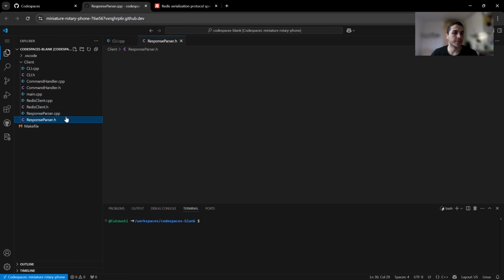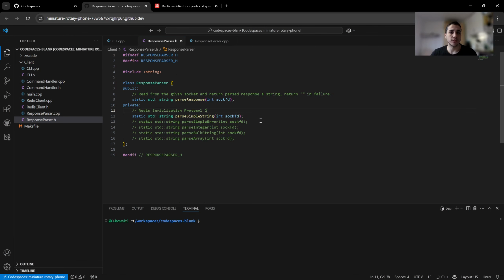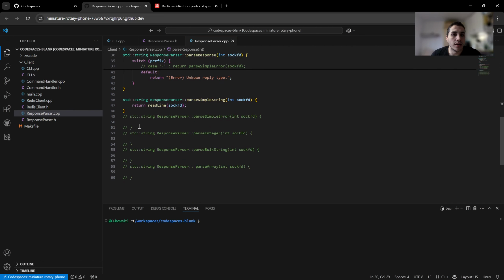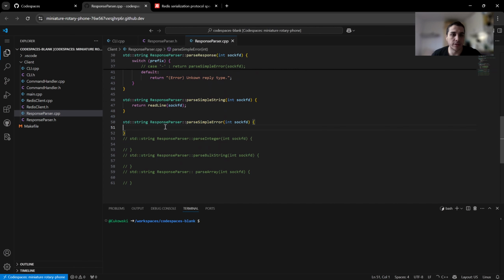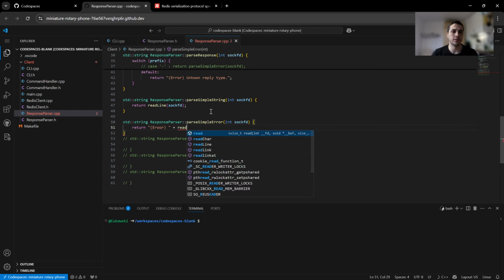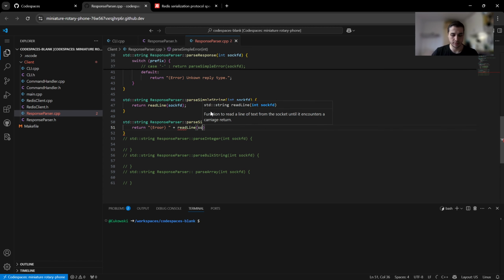In the response parser, I will start with simple error. This will be really simple because what we will be doing is just returning an error, and readline with the socket FD.